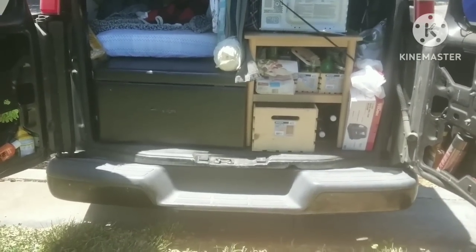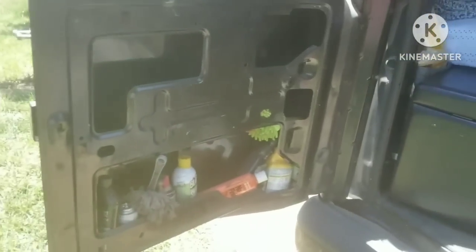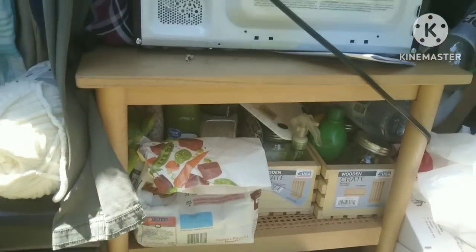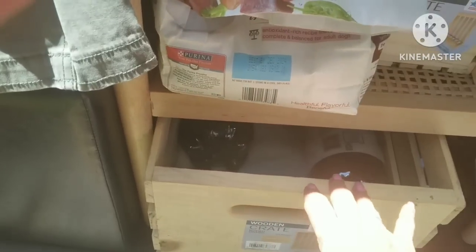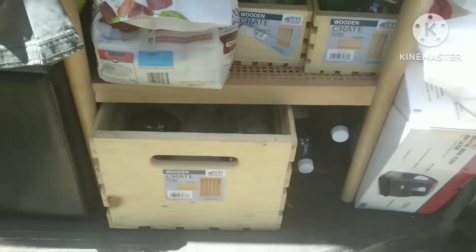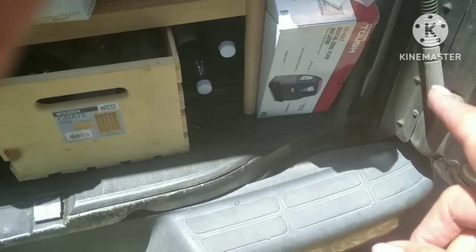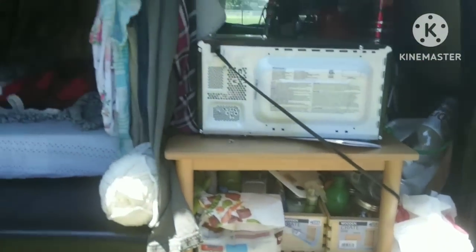So as you can see, this is the back of the van. So let's head up. There's quite a bit of storage in both doors. This is the hassock, tons of storage. To the side, I have more storage. There's more room here, and behind the hassock, there's more room. Here is that table. It has a shelf, and I have a larger tote. Back here, that's full of stuff. It's drinks and stuff like that. Marley's food, and I have a 12-volt digital dual flow inflator for my tires, just in case. So this is the back.